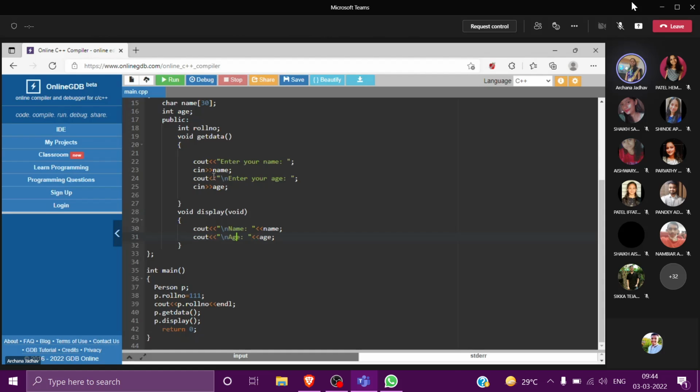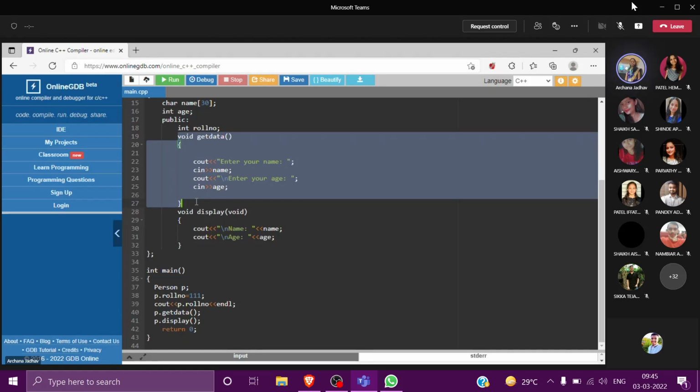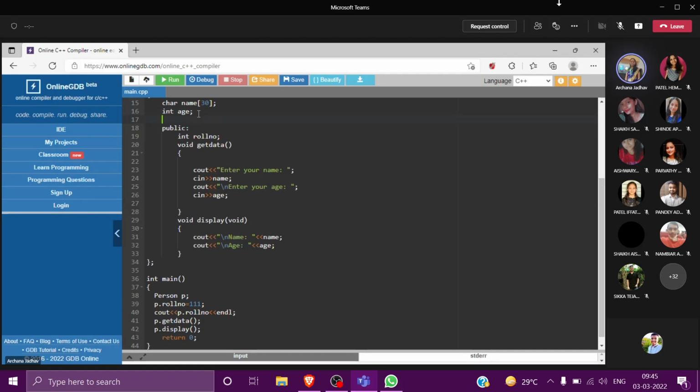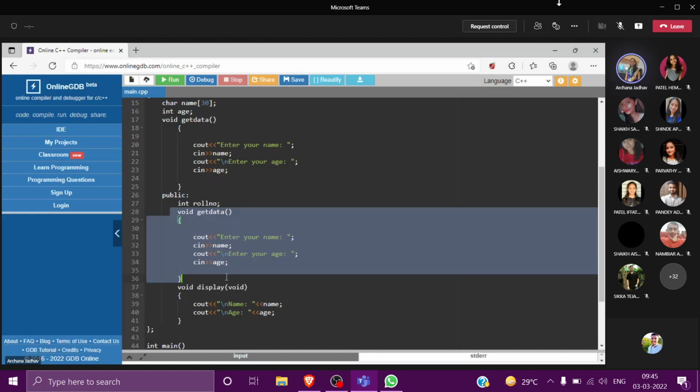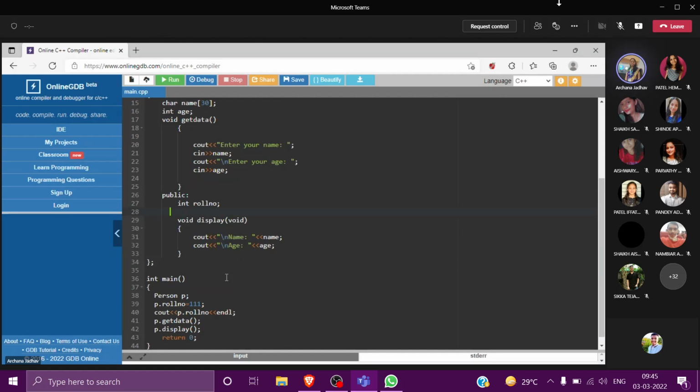Now what I can do is make any one of these methods private, and then we will see if we can access it, like the one we discussed in the class. Suppose this void get data is made private instead of writing it over here. Now how will you access this void get data? Will it be accessible? Will this p dot get data give you the output?